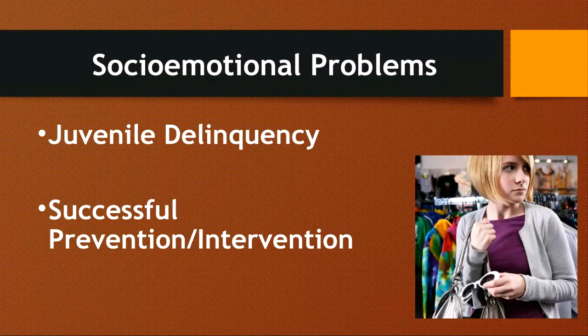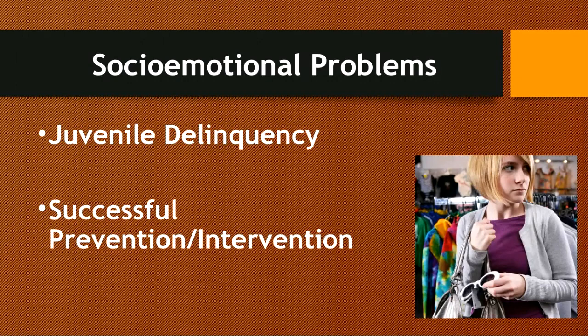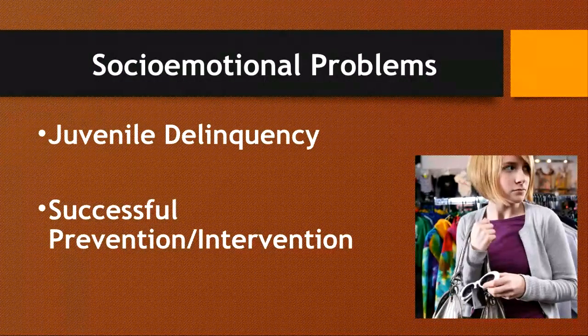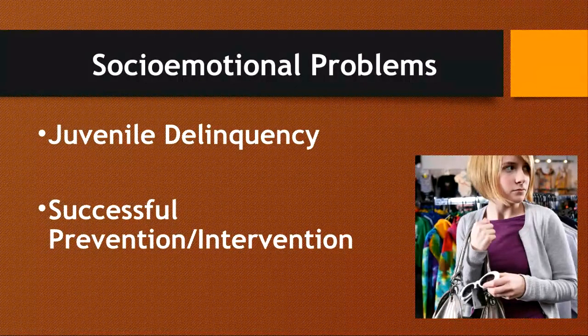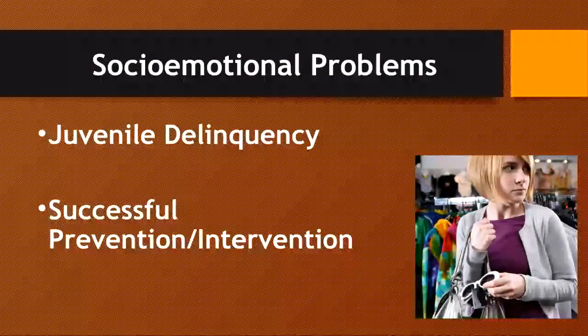So for one of your assignments this week, you're going to watch a film about juvenile delinquency and prison sentences and those kinds of things. This is really going to tie in with your cognitive development chapter as well, and the frontal lobe. A lot of the reasons why adolescents make bad decisions is because their brain isn't fully developed, and they have all these hormonal changes going on. They're trying to fit in with their peers. They may be having family issues, and so that can contribute a lot to this kind of behavior. The film talks about adolescents who have been sentenced to life in prison, and whether that's a good practice or not. You can learn a little bit more about that when you watch the film.